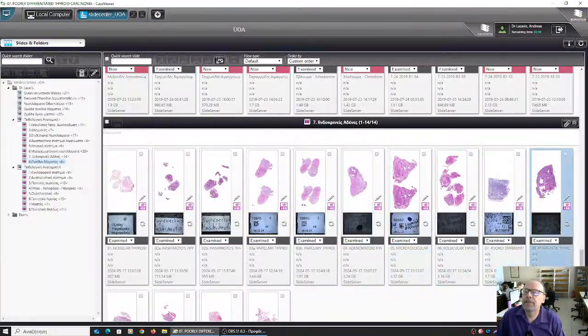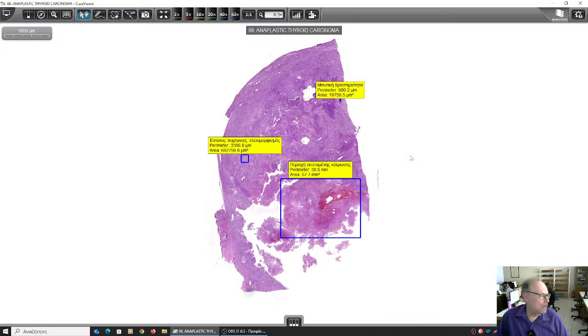Next one. The most aggressive cancer of the thyroid, and possibly one of the most aggressive of the whole body, is anaplastic carcinoma. That means it is a morphologically undifferentiated carcinoma that derived from follicular epithelial cells, cells lining the follicles. However, it does not express thyroglobulin at all. It does not express TTF1 at all, so there are no immunohistochemical signs of follicular differentiation. So we must at least say that it is a carcinoma.